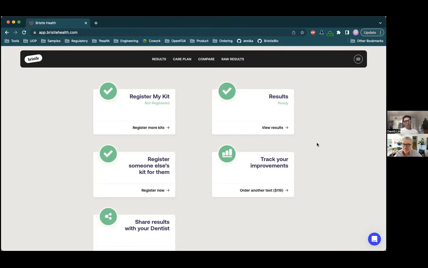Yeah, so the oral microbiome is the community of bacteria, fungi, and viruses, of course, that live in your mouth. And at Bristle, we sample the salivary microbiome. So this is the bacteria and viruses and the fungi that are shed in your saliva. And the way we do this is we look at all the DNA from all the microbes there, so that we can tell what microbes are living in the spaces in your mouth.